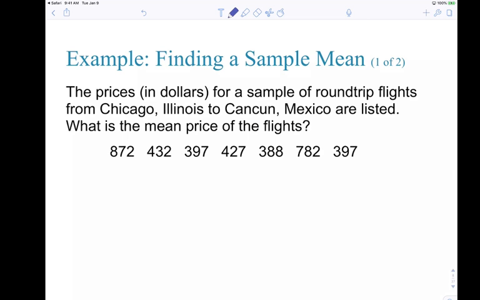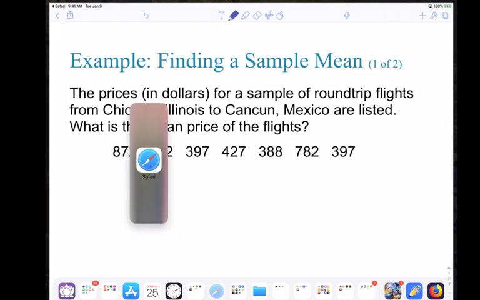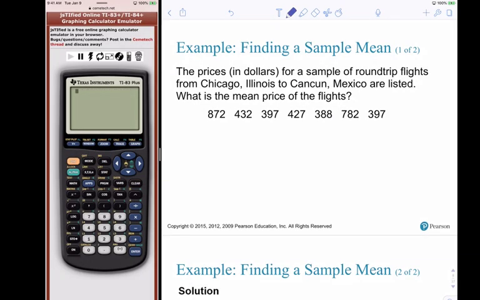I can't think off the top of my head how to do that. They have a function. Let me see if I can get it. I think if we go to stats, let me see, somewhere in there. Let me see, calculate. We're going to get into this. I just don't remember right now. Anyway, I'll just do it manually for right now.